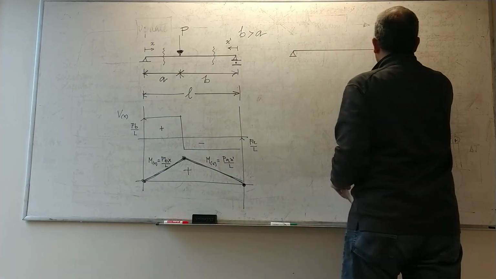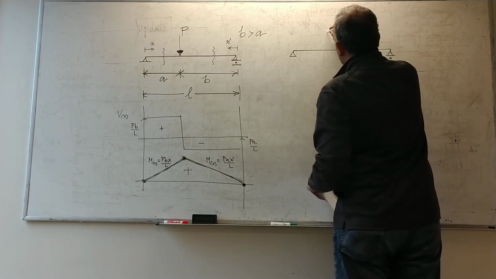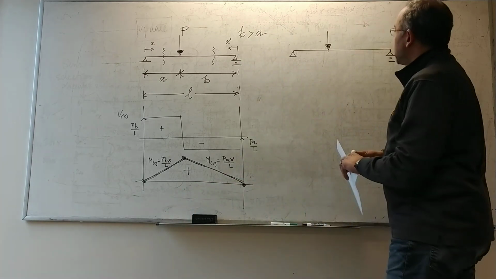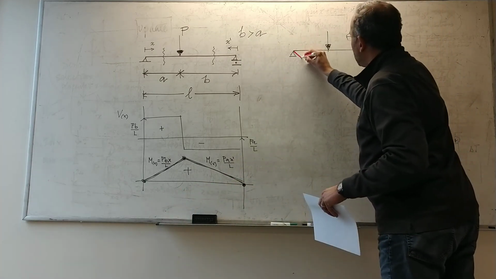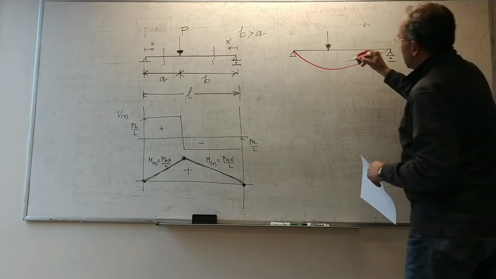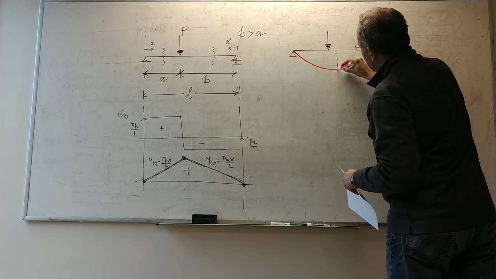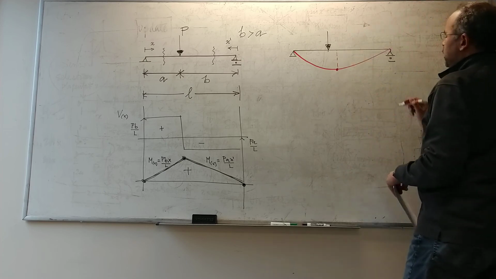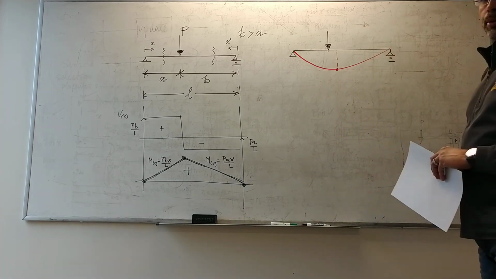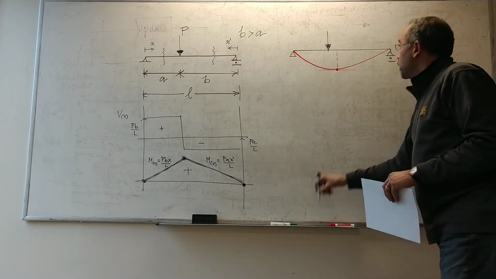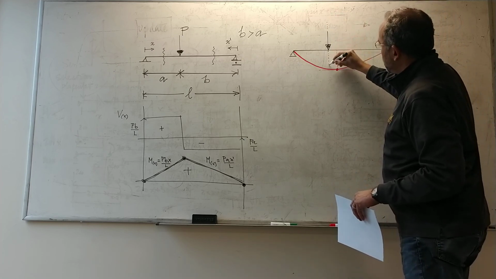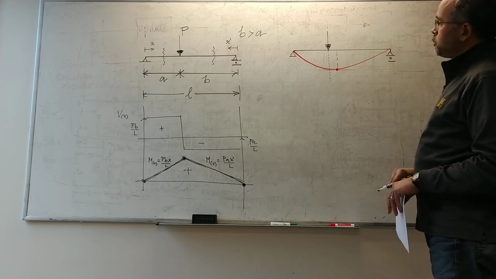Let's just draw it out intuitively, just to have a sense of how these deflected shapes would look. It looks something like that. The maximum will be at this side, and then something like that. The maximum deflection would most likely be somewhere here. And at that point, the slope of the deflected shape is 0. But the moment equations change at this point.